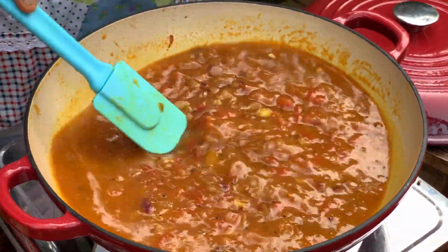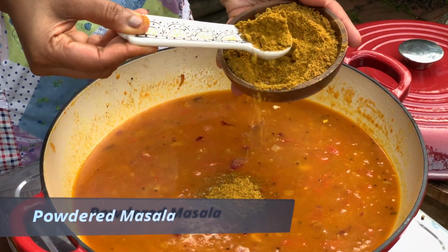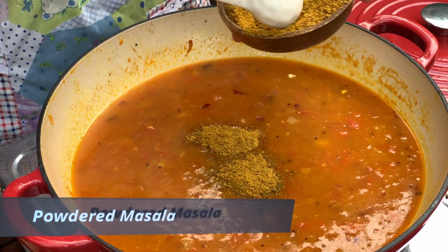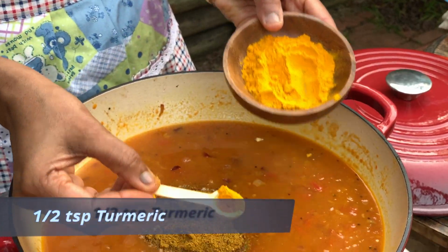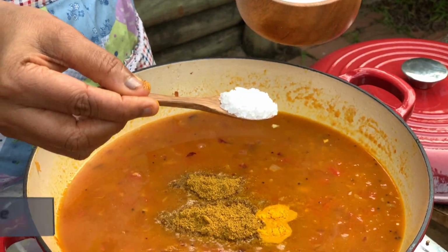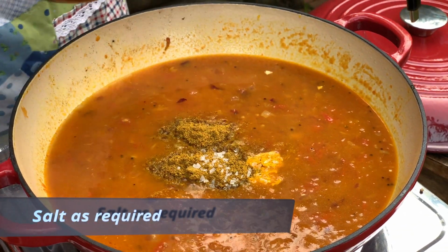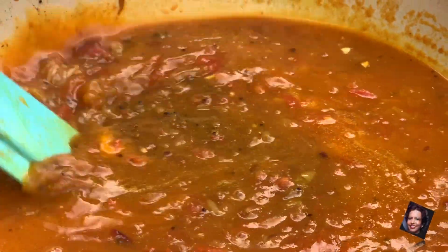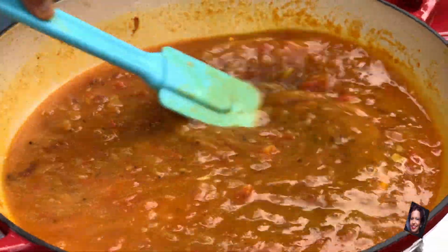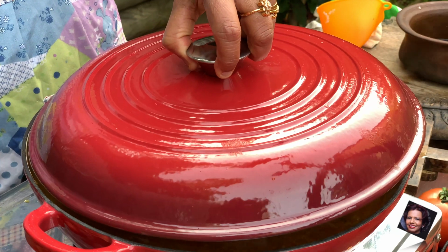Once that's done, what I am going to do is add our ground powdered masala. Remember the one that we earlier powdered? We are going to mix it. I am adding only 3 teaspoons. Do not add everything, because the powder we make gives you about 10 teaspoons. You don't need all of it. Add a little bit more salt. You will notice I am adding a little bit more salt, because this gravy will need a reasonable amount of salt due to all the spices that's in it.